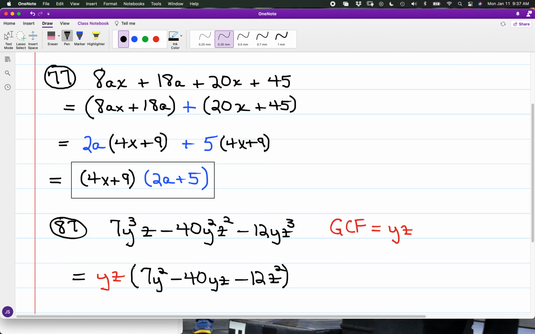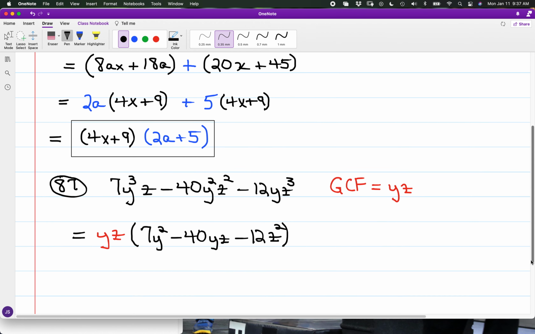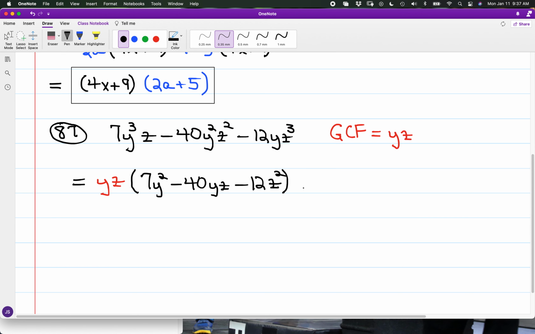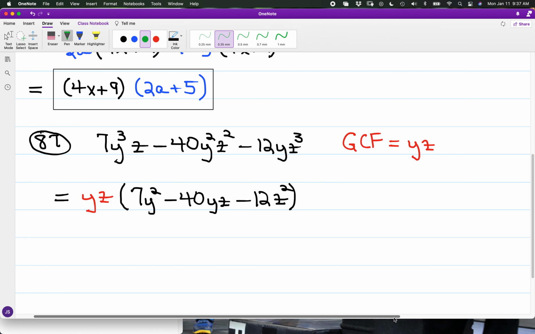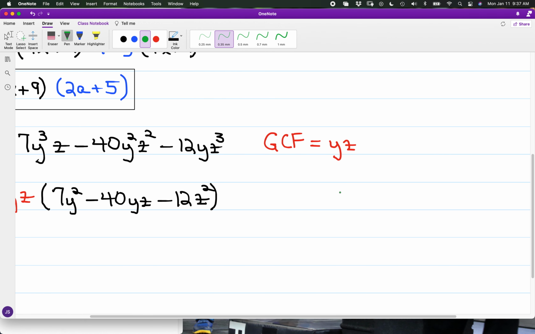So we have yz as part of the solution, and the other portion will stem from factoring out this newly established trinomial factor. In the process, we'll be able to factor by grouping. And we have different letters involved. In fact, we have two letters as opposed to just, say, the letter X.